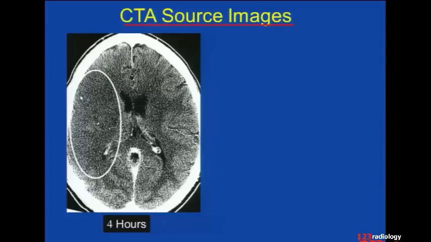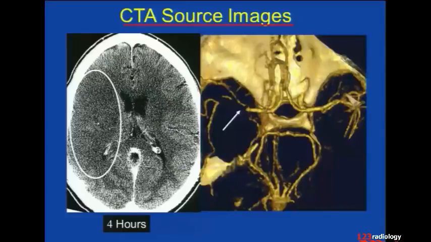But here, the cortex has become low density and is now merging visibly with the subjacent white matter. So that's a very obvious case. I actually find it hard to pick this out in most CTA source images, but nonetheless, on occasion, you can do it. And here is the counterpart.